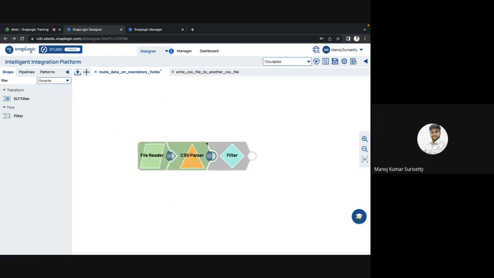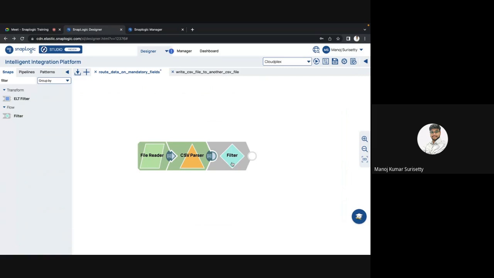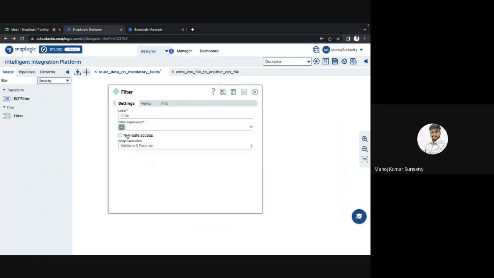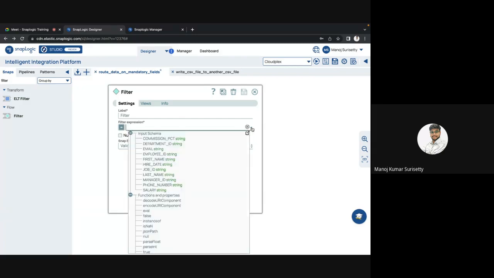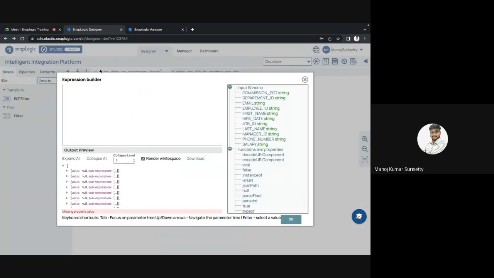So now my mandatory condition here is that the employee ID field should not be empty. Correct? So in this filter expression, you can see there is this little dropdown. I will click on this. Don't worry about the other things here; we will speak about them later on. You will see this open checkbox here. If you click on this, it will open a dialog box like this, a box where you can build your expression. You can see this space is the expression.